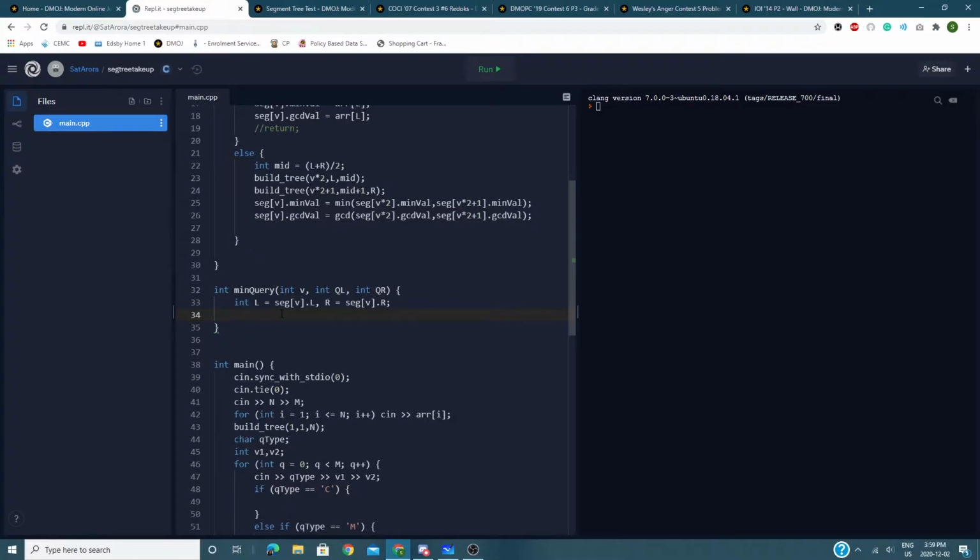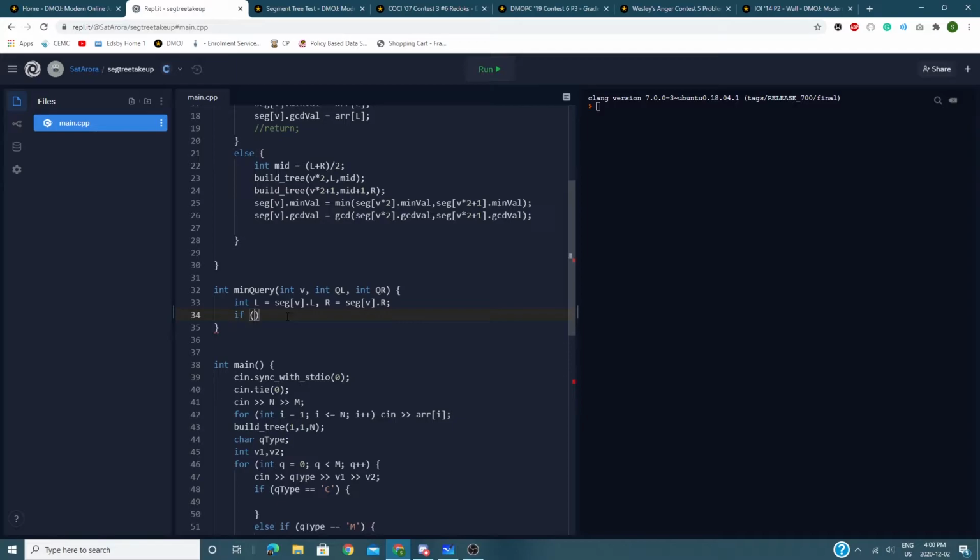Wait, is it if they're equal? If what are equal? The left side and the right side? No. I guess you could do that, but that's not really one of the cases that we talked about. But you're somewhat on the right track. If there's no overlap at all. Yeah, if there's no overlap. Because if there's no overlap, then why should we return anything that's going to have any significance to the minimum range query? And that's why we're just going to return some really large value.